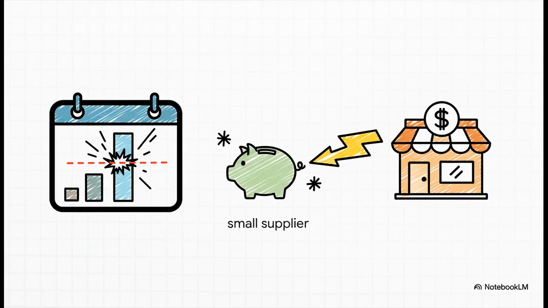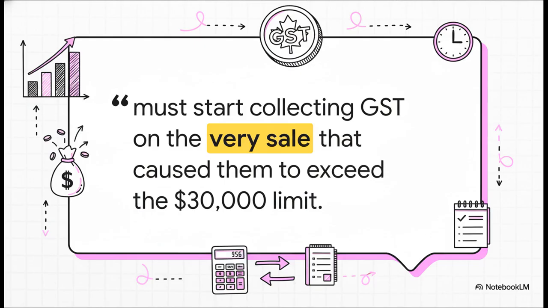Now, the second test is kind of like the express lane. It's designed to catch businesses that grow really, really fast. If you manage to make more than $30,000 in taxable sales in any single calendar quarter, you stop being a small supplier immediately. There's no 1-month grace period. And this is the part that is so critical to understand. With a single quarter test, the moment you make that one sale that tips your revenue for the quarter over 30 grand, you must charge GST on that exact sale and on every single sale after that. This means you have to be tracking your numbers very closely because it can catch you by surprise.